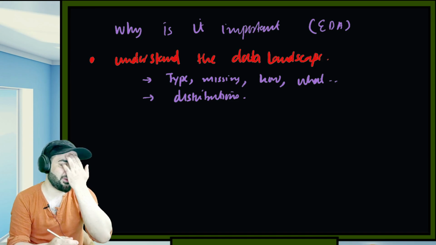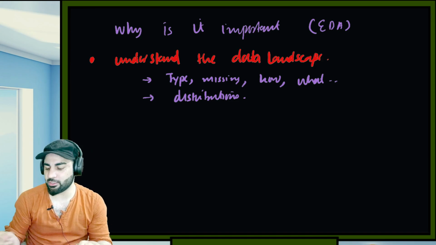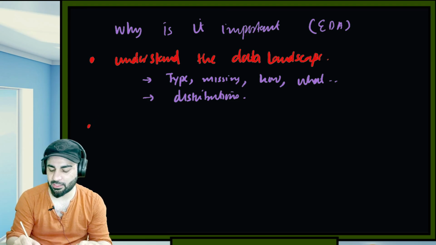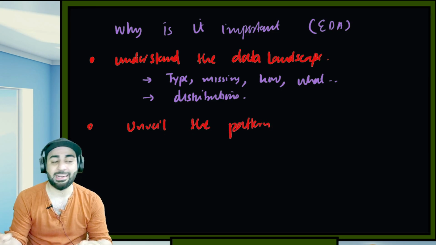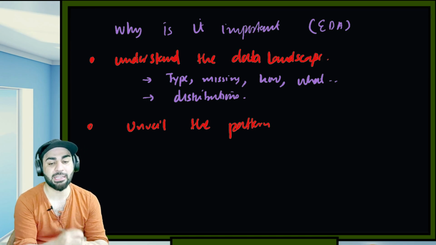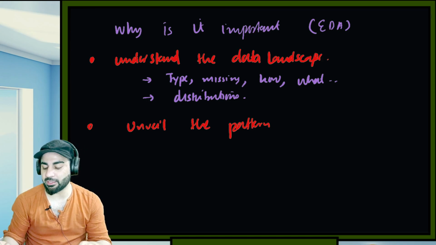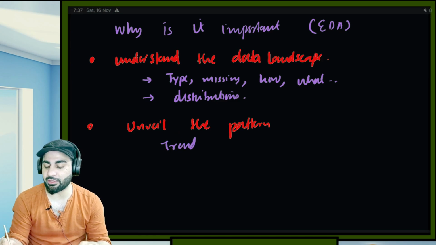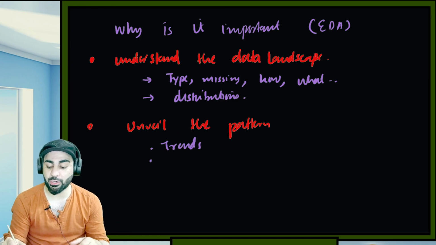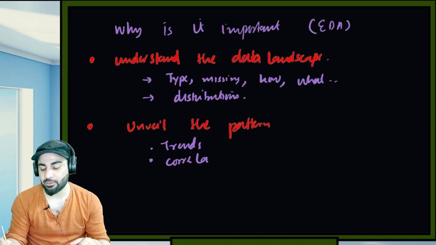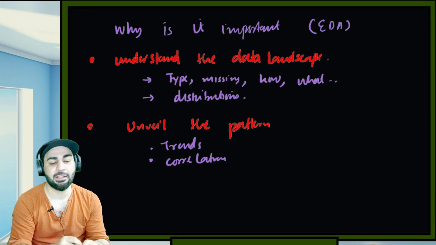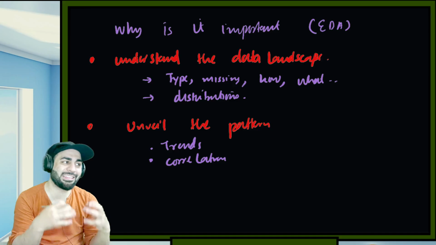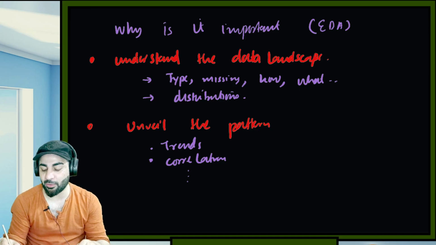Okay, and when you ask these right questions, you can unveil the patterns. There will be some hidden patterns which are not directly seen by the naked eye, but once you ask these right questions, what kind of patterns can you see? You can see trends in the data, so there is a particular trend it is following. There are correlations in the data. This variable somehow impacts this feature. There are these correlations, and then you can find seasonality. You can find a lot of patterns in the data.